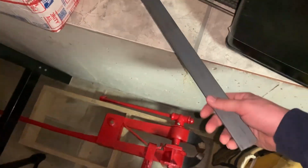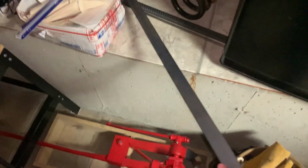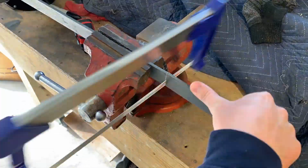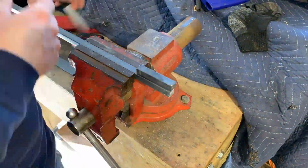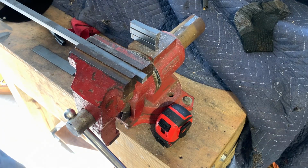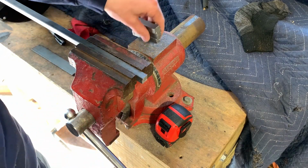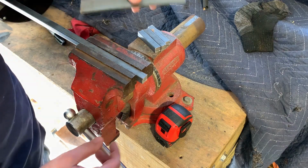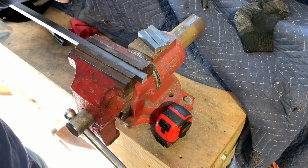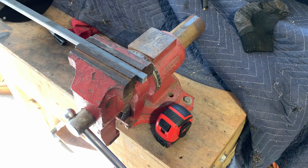This is the piece of flat bar that I'm using today. It's also mild steel, just like the square stock that I'm using for the hooks. So we've got our pieces for our three hooks, and we've got our piece of bar stock that's going to make up the majority of what we're doing here. Just going to put away all these bars and stuff, and then we're going to get out the furnace.